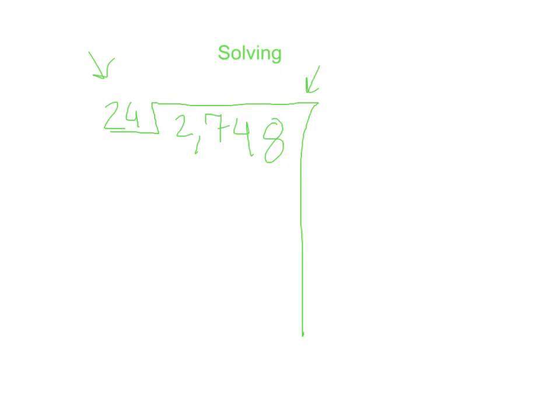If we take 100 away, we're doing 24 times 100, which is 2,400. So basically that's saying, taking 100 buses, we're taking 2,400 students away. Then we are left with 348 students.